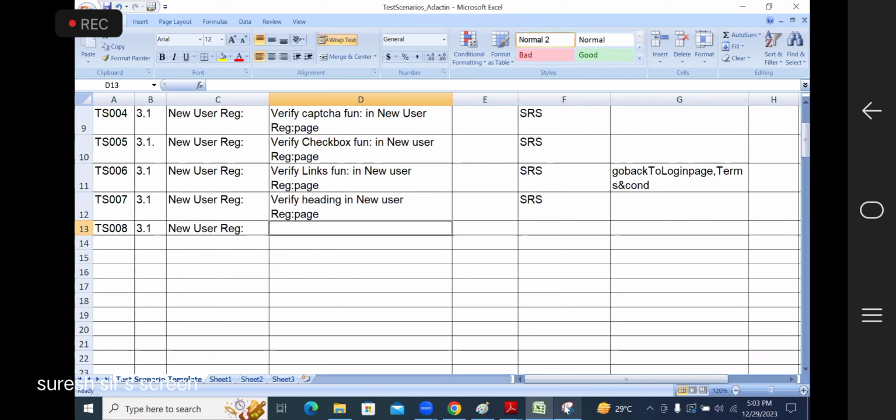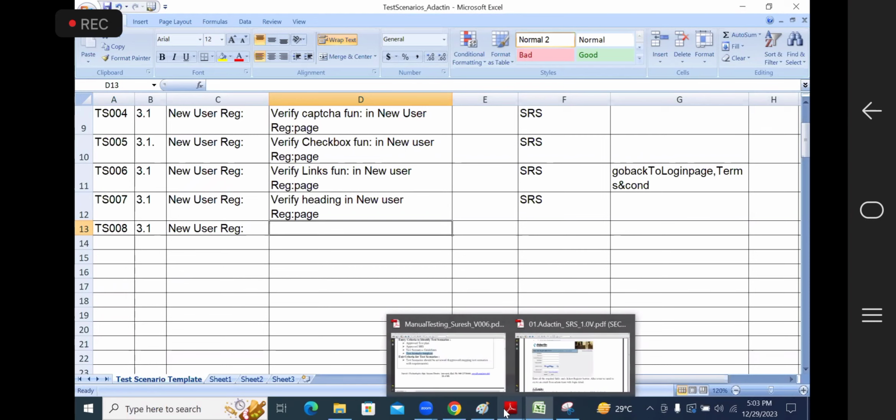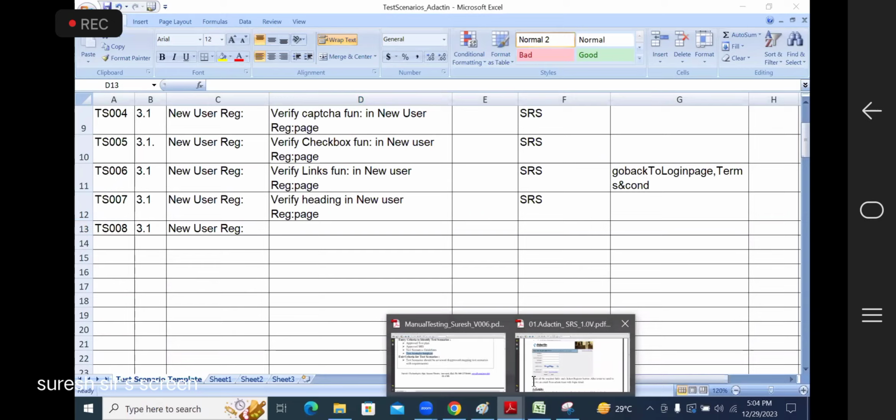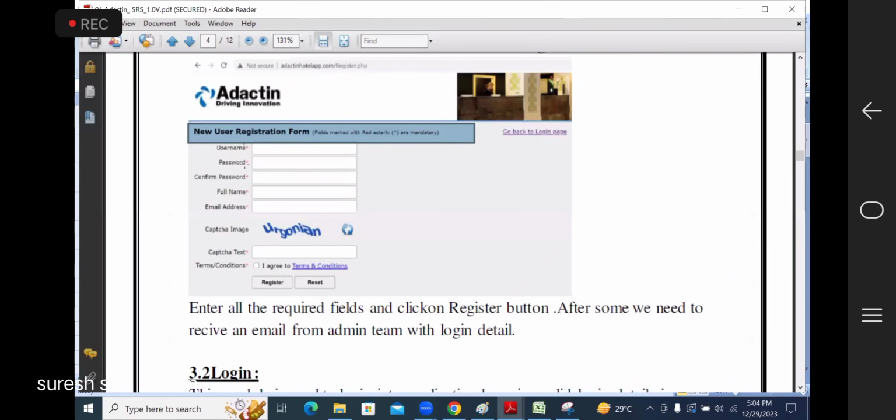Right? So still any other things we can test related to this module? Red color marks, can we consider them as mandatory fields? All these red color ones, we can consider as mandatory fields here, right? So we need to take care of those respective mandatory fields.